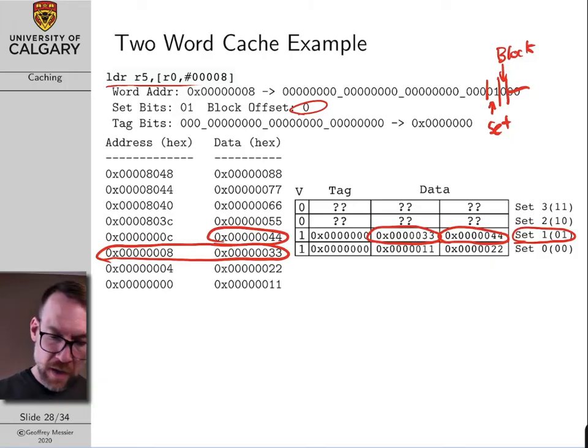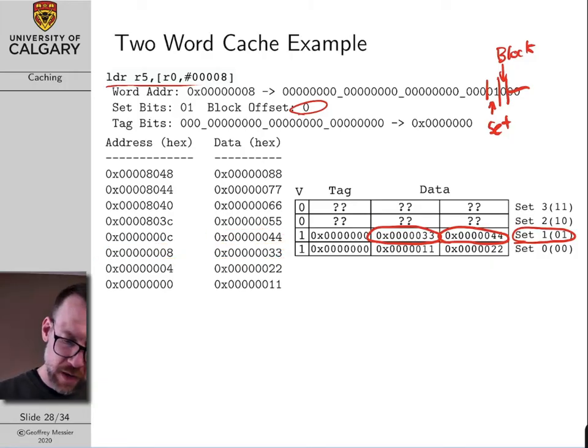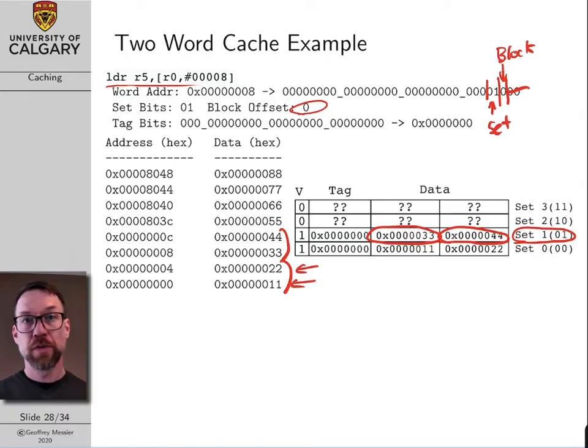And so you can see, if you look at how main memory is divided, the first 2 words are in a block, the second 2 words are in a block, and if you take either of those 2 words, both are going to be loaded into the cache. If you take either of these 2 words, again, both are going to be loaded into the cache.